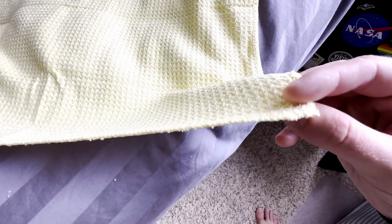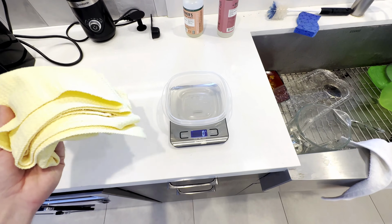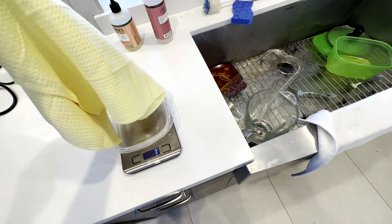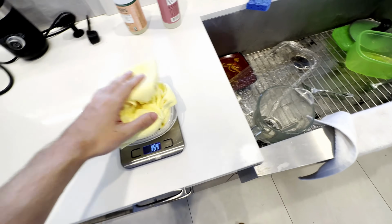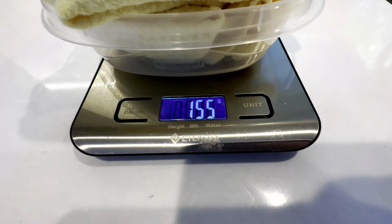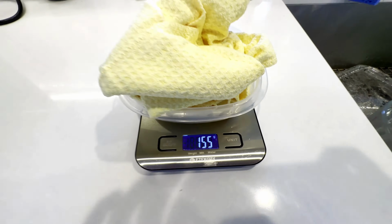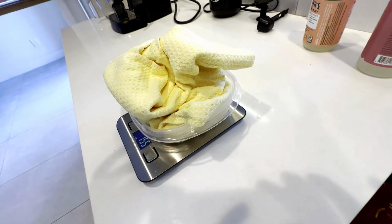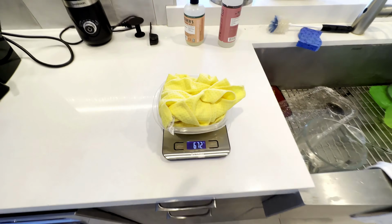I captured some footage to showcase the absorbance, so let me demonstrate. Here we got the Meguiar's water magnet. You can see I've got a little plastic Tupperware that I balanced out on the scale. I want to show you the weight of the towel before and after it's wet. So we clock in right at 155 grams dry. That's bone dry, never been used. And you can see it's all in the container, so that is the full weight. And now I'm gonna get it wet.